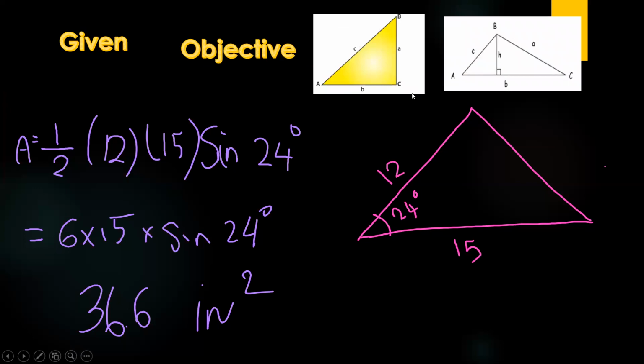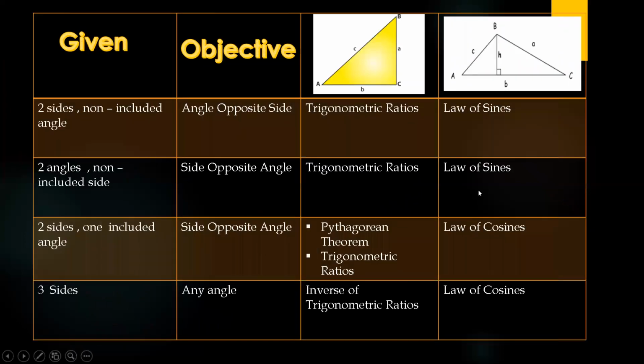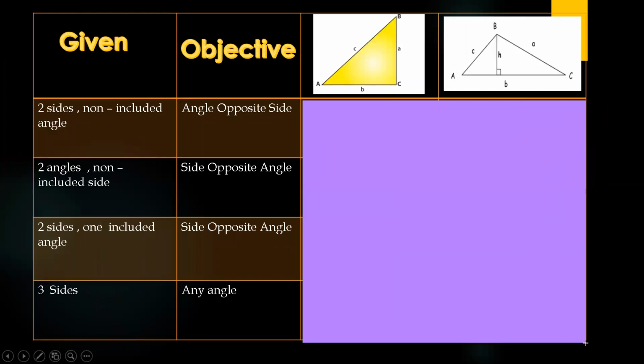Now let's go to the second part of our lesson. In this part here, we have to see that if you have a right triangle, and if we have a non-right triangle, how can we solve them? Now, I told you before, sorry, that for the right triangle we have the Pythagorean Theorem and the trigonometric ratios. These two are only used for the right triangle. To solve the right triangle, we go to them.